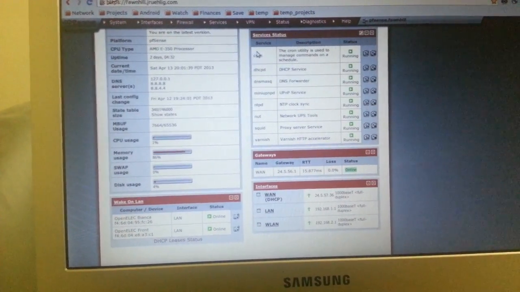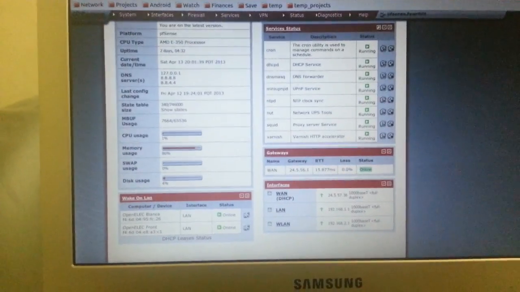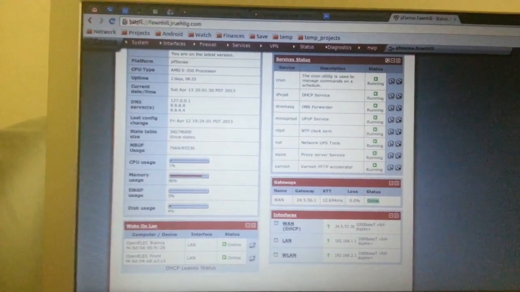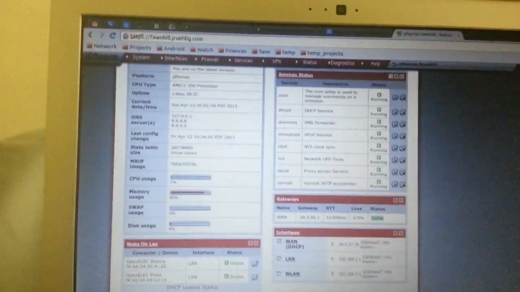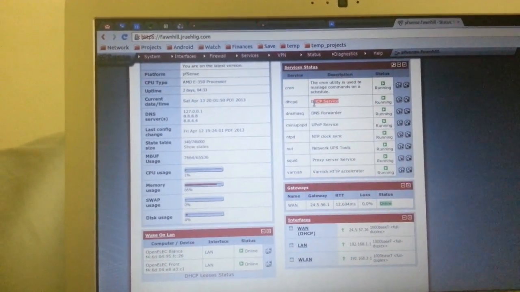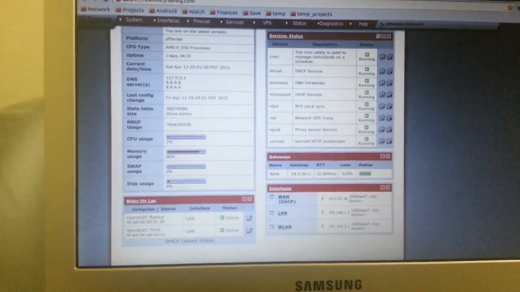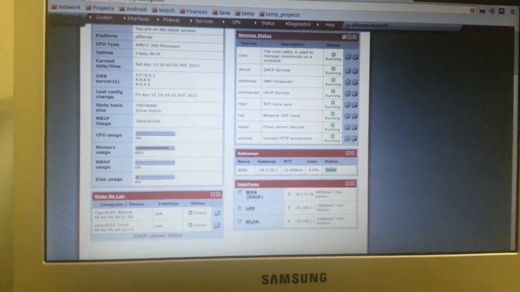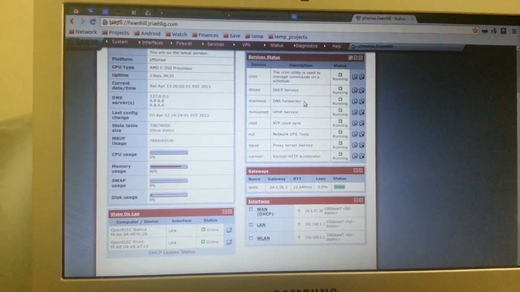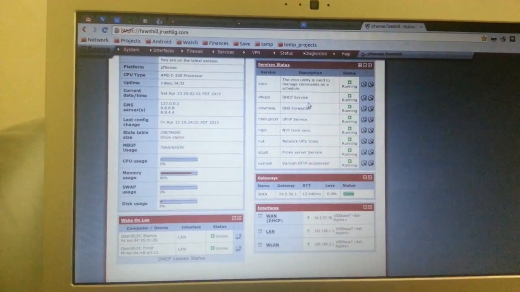Number one, cron. If you've done anything with Linux or FreeBSD, you know what cron is. It just does tasks at specific times. I'll show a bunch of cron jobs later on in this video. DHCP is to basically tell anything that connects to your network if it can get an IP, and based on the MAC address, it'll give it a host name and whatever. You usually run this on your router for the most part.